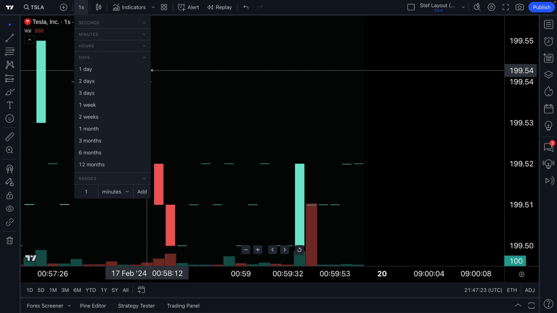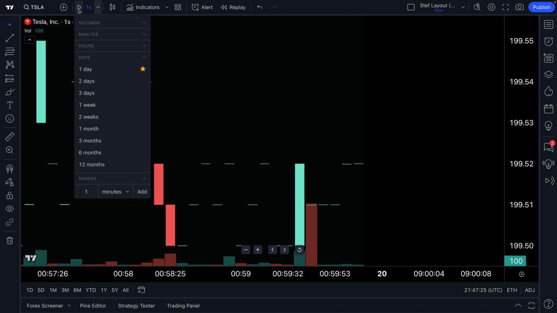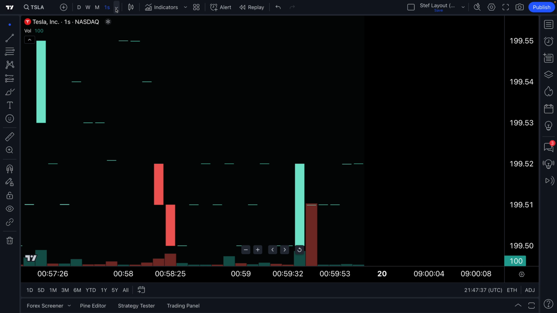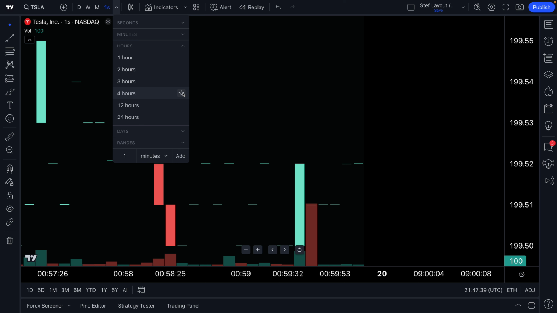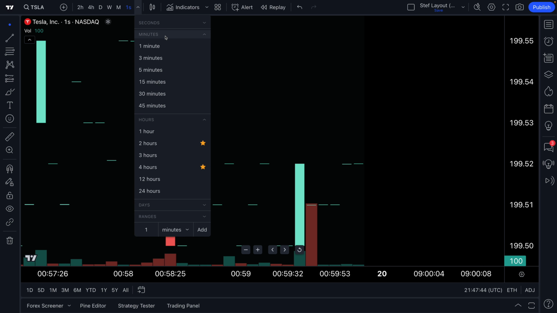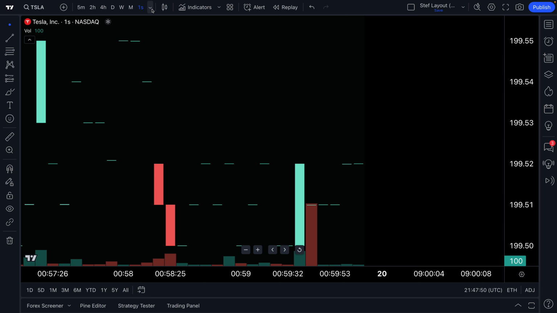So for example, if 1 day was your favorite, click the star. Now you can see here we have day. Perhaps you also like 1 week, click the star. Now you have W for week. Perhaps you also like 1 month, click the star. Now you have month. Maybe you also even like looking at hourly charts. Sometimes the 4-hour chart is quite popular. Maybe also the 2-hour chart. And just because you like to really zoom in to see what's happening on your chart, you also like 5 minutes. So just by favoriting all of those different time intervals, we've now created this custom area up here specific to us and our needs.